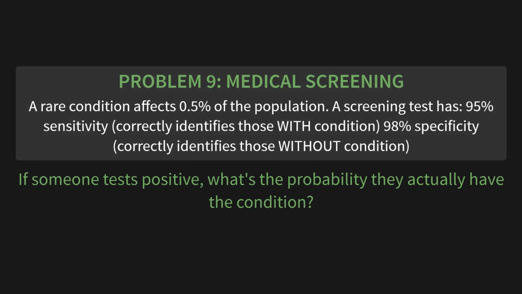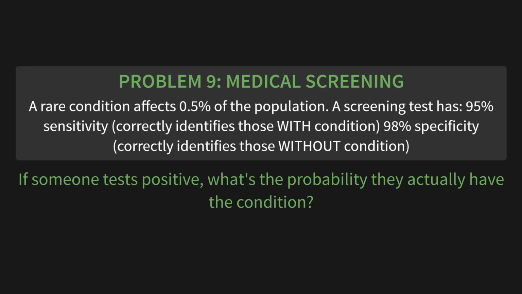Okay, this one's really important. It could literally save you from unnecessary worry someday. We're talking about medical testing and why a positive test result might not mean what you think it means. Here's our scenario. There's a rare condition that affects just 0.5% of the population. That's only 5 people out of every 1,000.